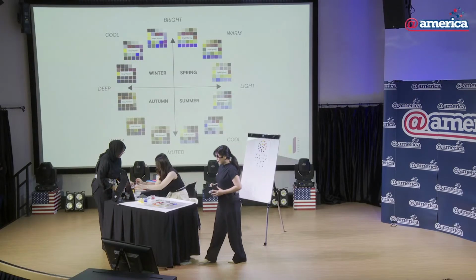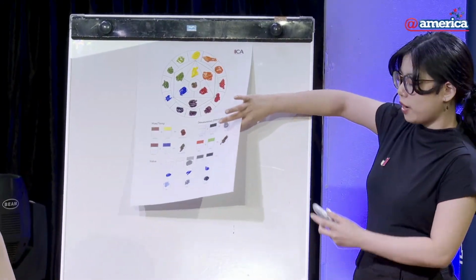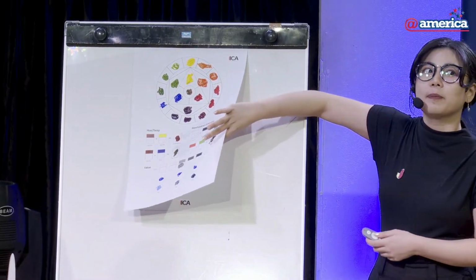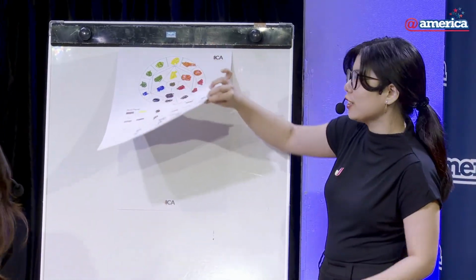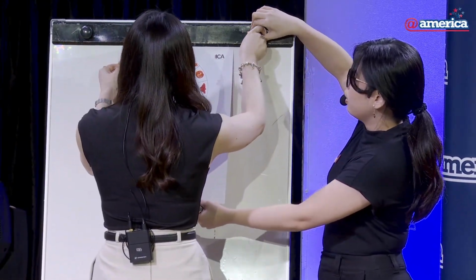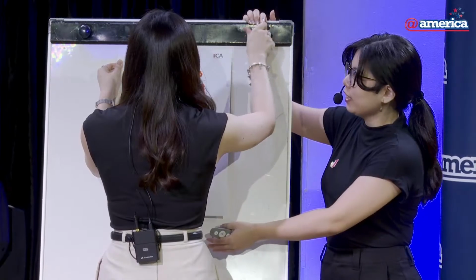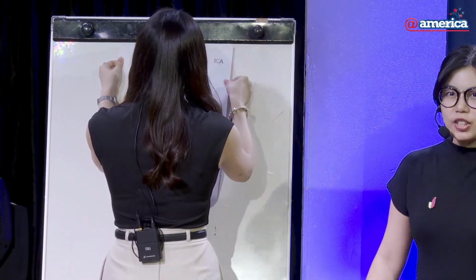Okay, now we're going to do something more fun. I'm going to flip this chart and we're going to try to derive your lip colors, your lip shades according to the 4 seasons, with all the colors we just made. Okay, a little bit of checking here.